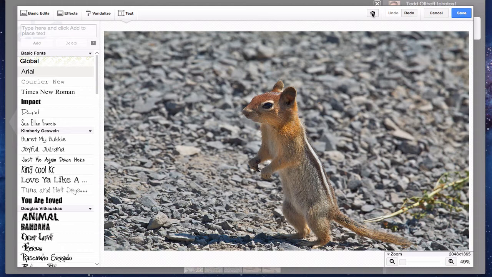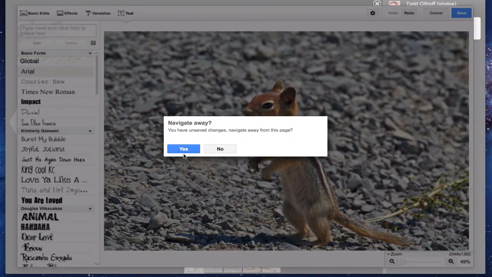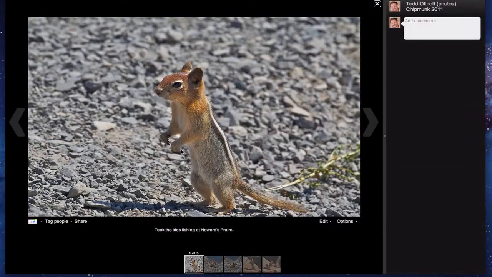So again, all kinds of neat things that you can do. You can also do it in full screen if you want to, where it just will blow it up for you. And anyways, it's a neat package that's just included in there. If you don't have any photo editing software, you can go ahead and make changes like that, and it's a neat thing to have added into Google+. So I'm just going to cancel that and go back, and now it takes me right back to where my photo view area is.